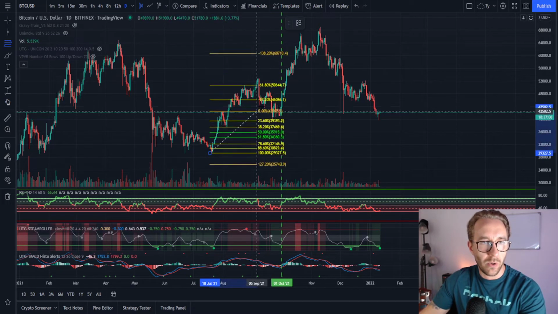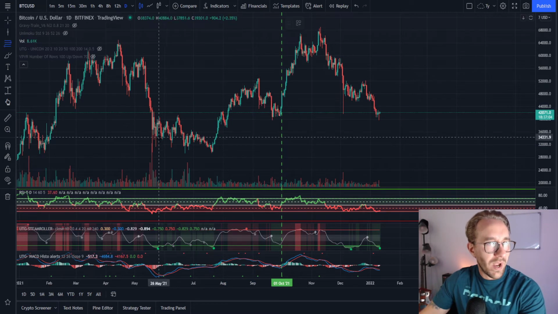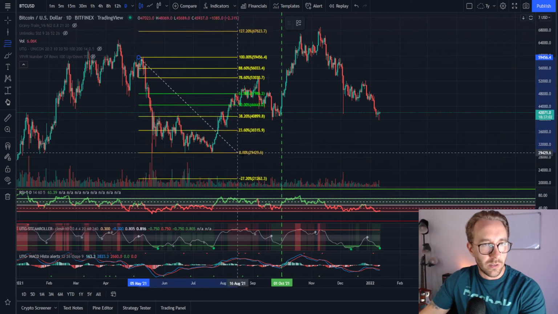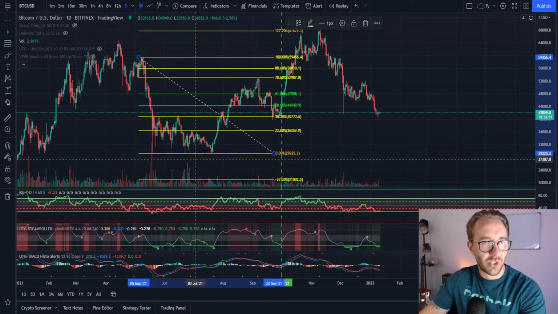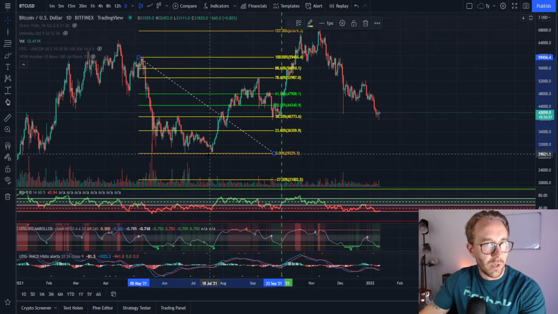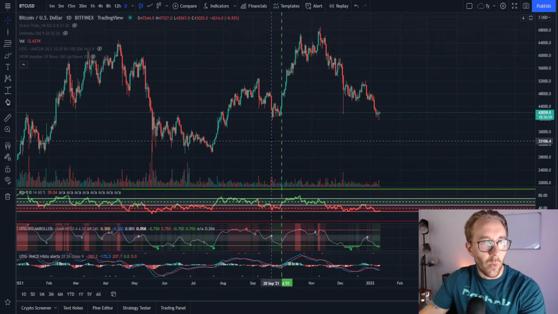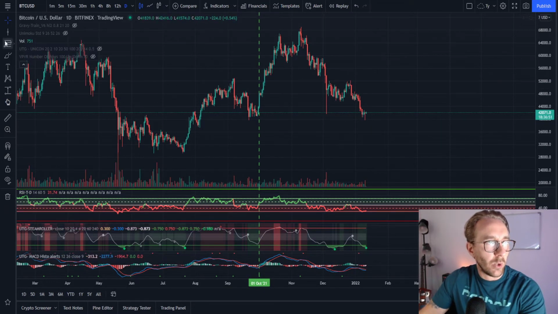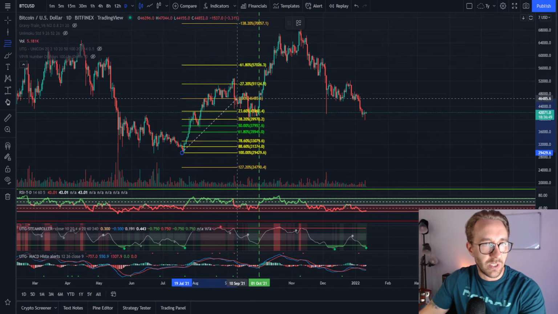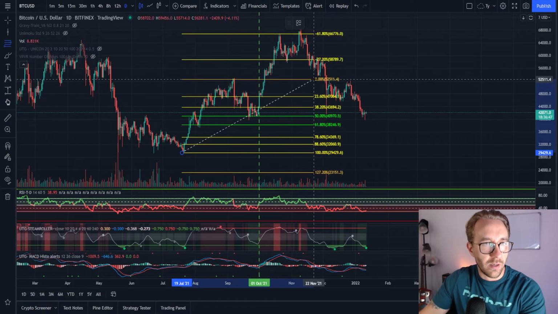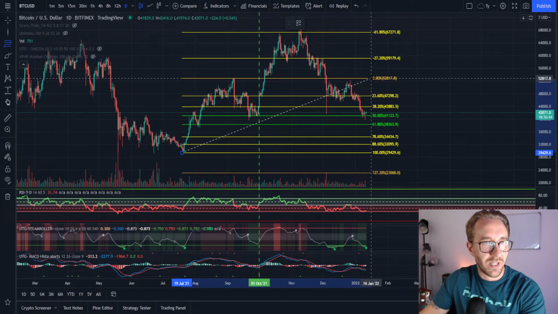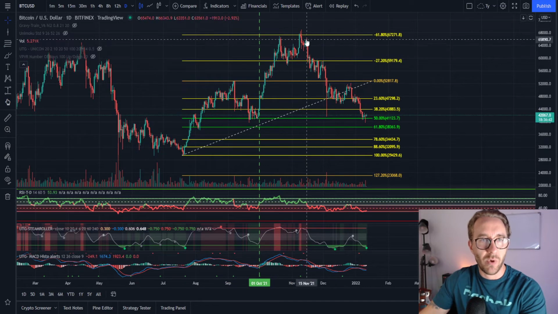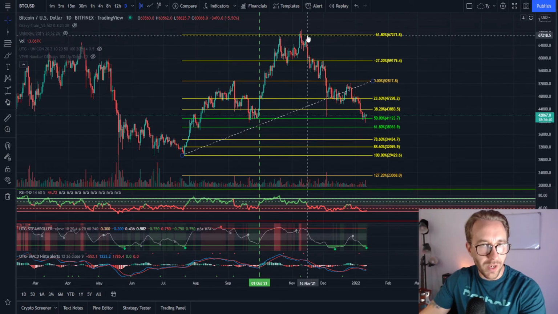So swing low to swing high. Remember, when we're in an uptrend, swing high to swing low to confirmed bottom, and then we are looking for pullbacks. When it comes to something that's already got some bullish momentum, we are looking to draw from our swing low to our swing high. Pull it across. What does that data give us? Look at that. It predicted the exact top on Bitcoin.